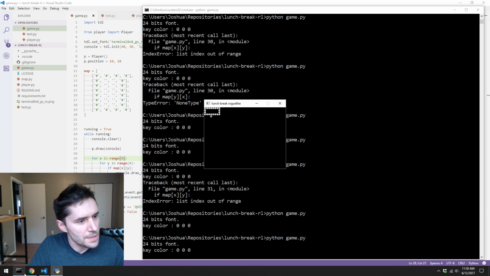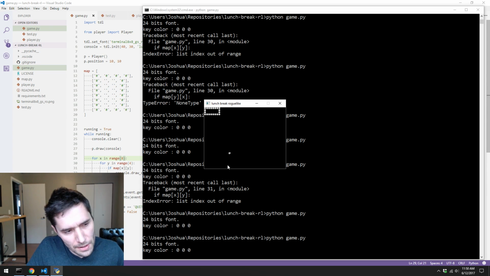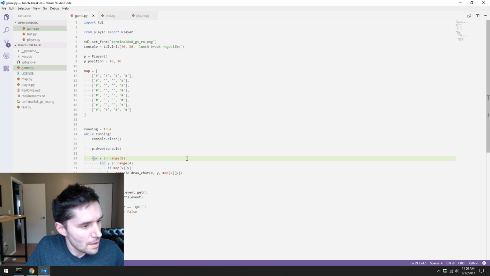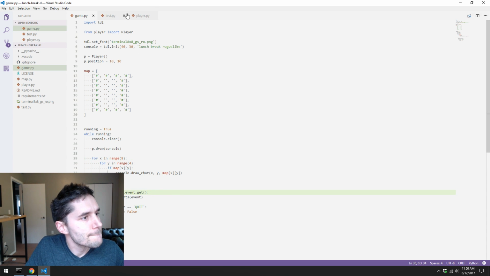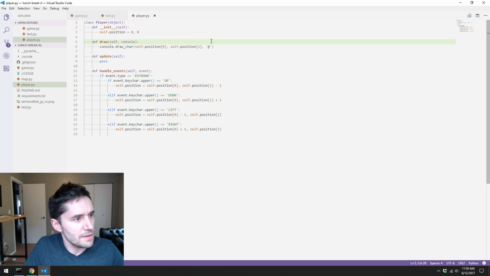What's curious though is it looks like this is an interesting artifact: the player wraps. If I go up, they wrap around the screen, and I think it's the call to draw char here, which I think wraps by default.